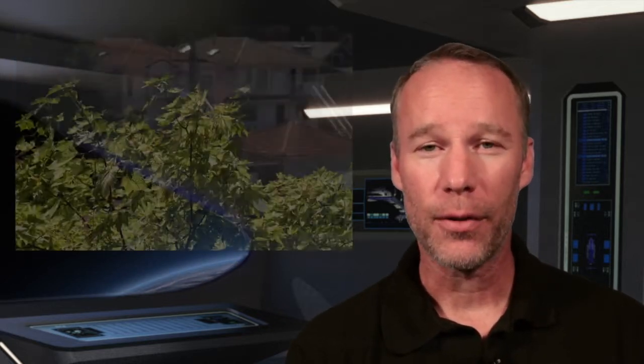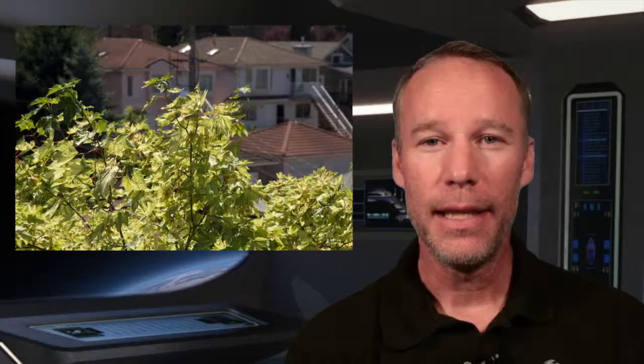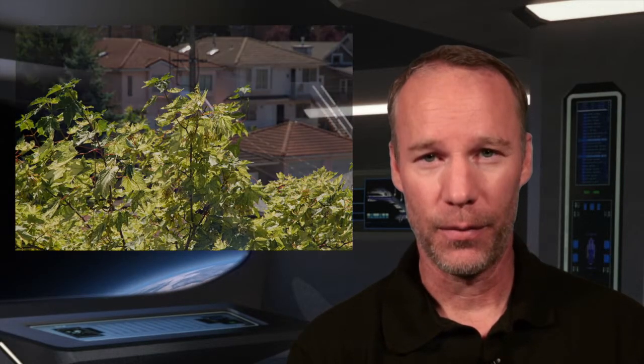Or a very shallow depth of field, say f2.8, f1.4, where you have a very narrow or shallow depth of field, which presents a very beautiful cinematic look to some images, if that's what you're going for. So your subject will be in focus, but the background and foreground will not.